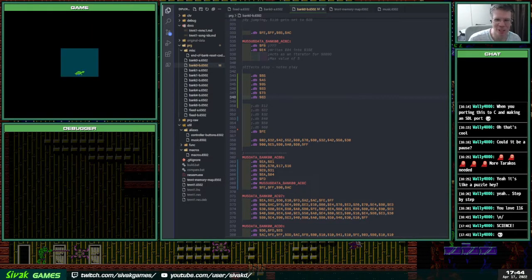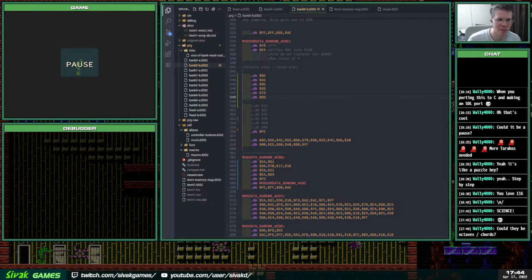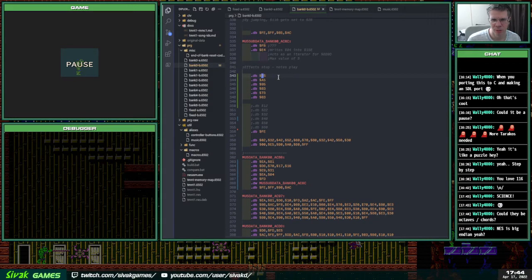It's definitely going down. So I'm thinking that the way it is structured is that the first one is actually, no, NES is little endian, or rather 6502 is little endian.